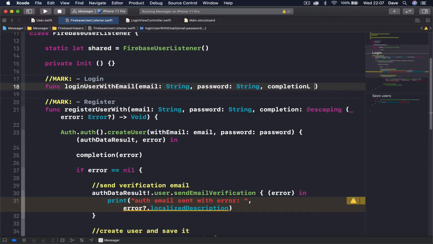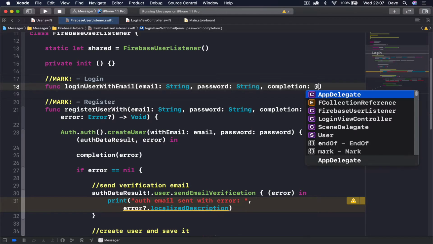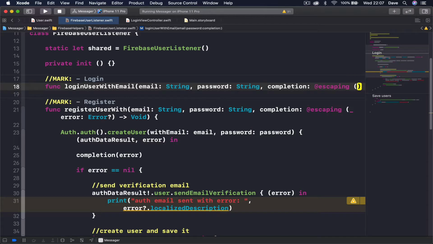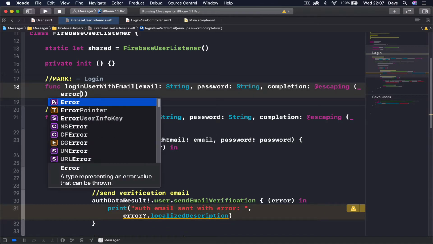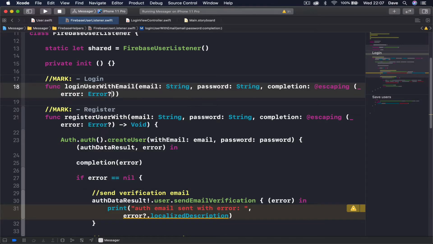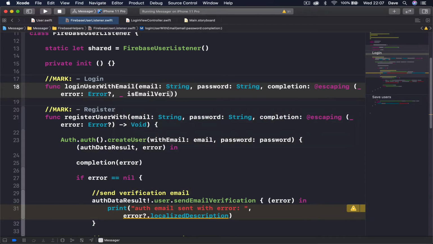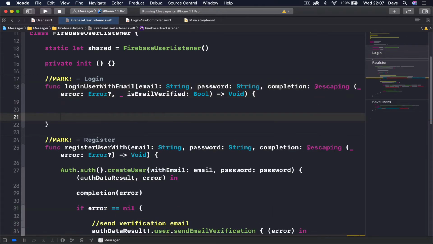And let's say escaping. And we're going to pass our error here as well. And apart from error, we are going to pass also is email verified, which is a boolean. And this function doesn't return anything, we just say void.